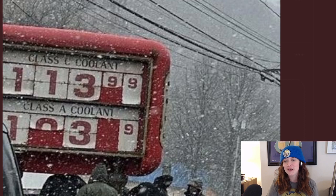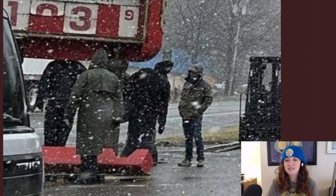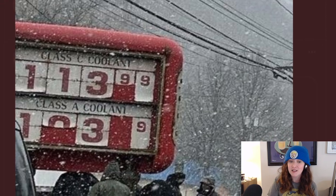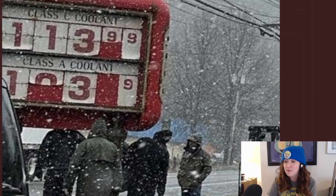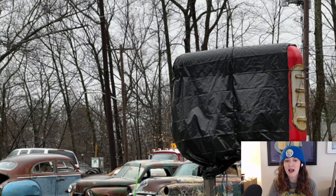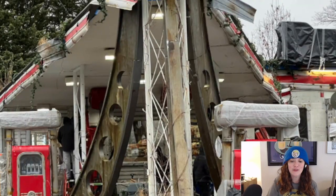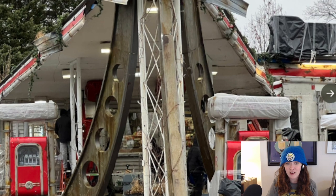It's good to know that the price of coolant hasn't changed. It's also interesting — I wonder how they're going to handle the snow. They're clearly still in the set dressing phase, so I don't think they're actively filming right now. But if it is snowing, I wonder how that will be handled in the realm of the TV show. Is it going to affect anything? The biggest thing to note is it is very, very green on this set.